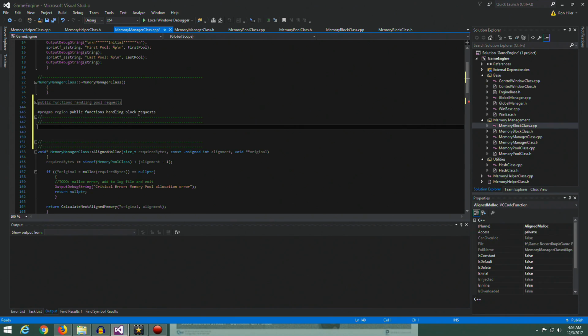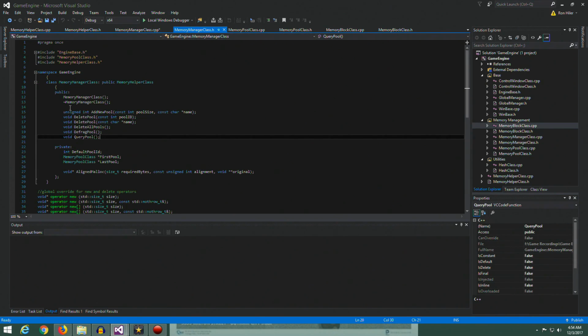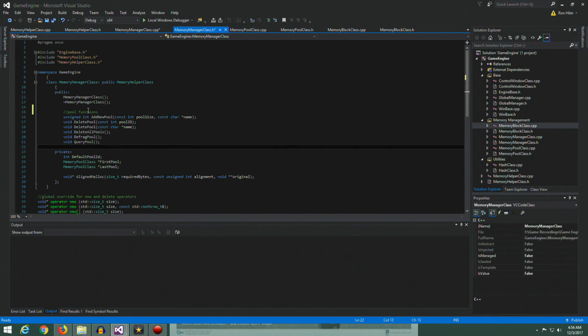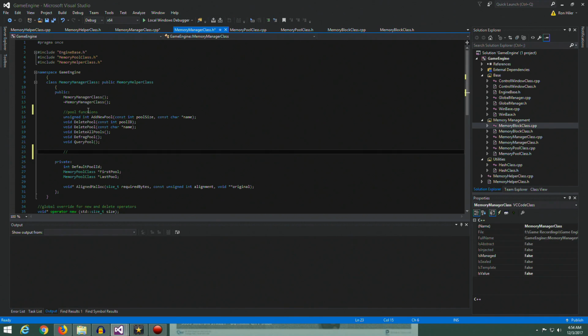Okay, there you go. All right, let's talk about the block requests. What do we need? And then actually here, I'm going to do the same thing. We're just going to make sure things are nice and tidy and neat. So we'll do pool functions and we'll do block functions.